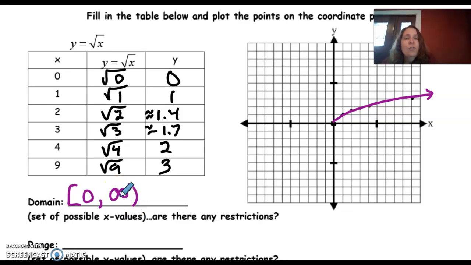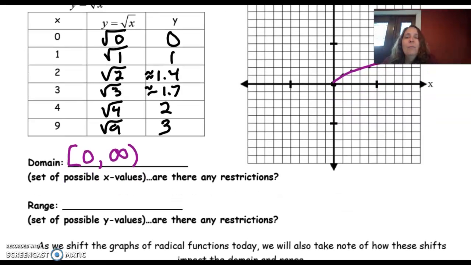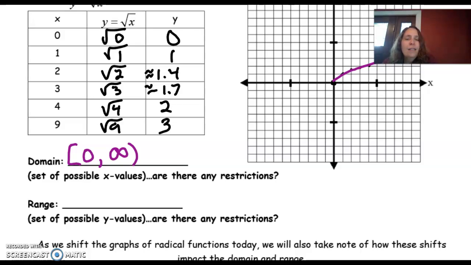For the range, we do also have restrictions because, again, y can't be a negative number. You can't have a negative equal to the square root of x. So again, we're going to start with 0. And then that's going to keep going up and up and up as well because y could be as big as it needs to be in order to cover a large square root. Now, what's different between this and what we had in parabolas is that the domain and range both have restrictions, whereas when we had parabolas as just a graph, not a word problem, but as just a graph, there weren't usually restrictions on the domain. That's not the case here anymore.